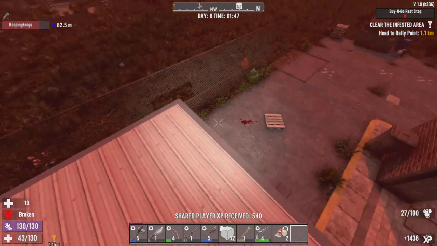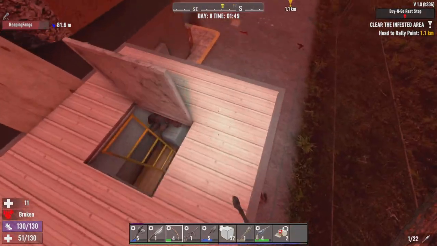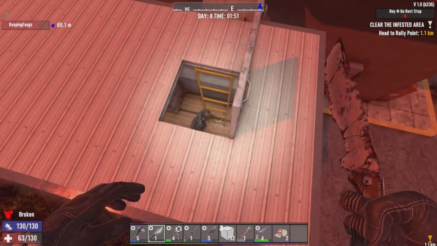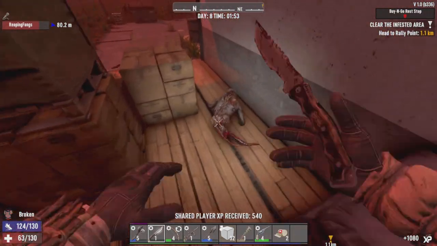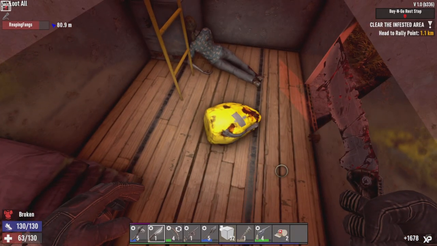Oh, that head came off. Some of them are trying to come up the ladder, but some of them are just failing. They're just hitting the side of the trailer. Oh, back down, the direwolf is glitching out. How so? It's just vibrating.